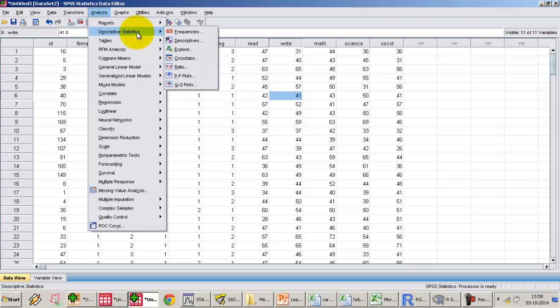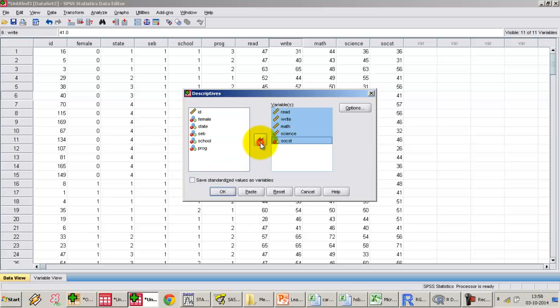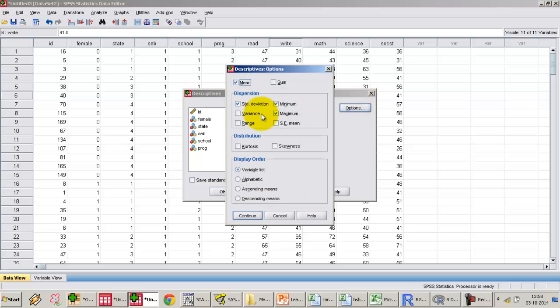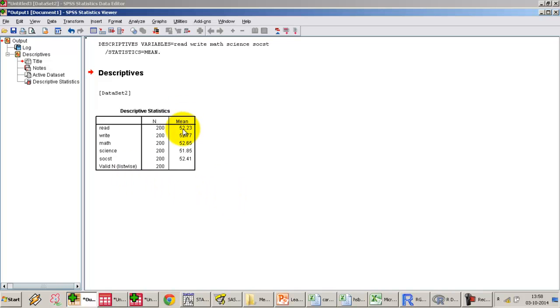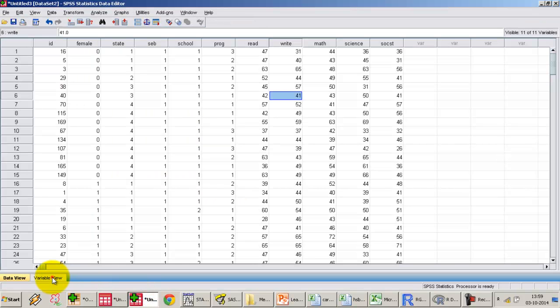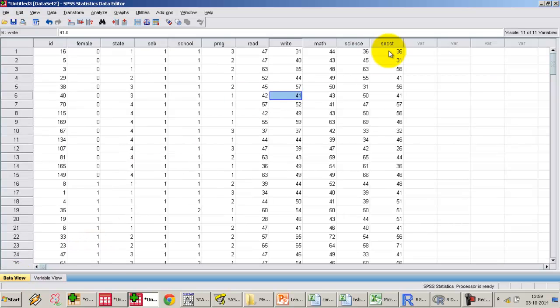Moving on to SPSS, I have the same data set over here. Go to Analyze, Descriptive Statistics, select Descriptives over here. Again, I'm only going to select the variables that I want. I see Social Studies has been imported as a nominal variable. So even if I let it be, I still select the option over here, Options, I go and select. I only want the mean. I'm going to let Social Studies be in there. I'll see what we'll get. And we get the mean irrespective. So even though social studies is a scale nominal variable, it did generate the appropriate result.